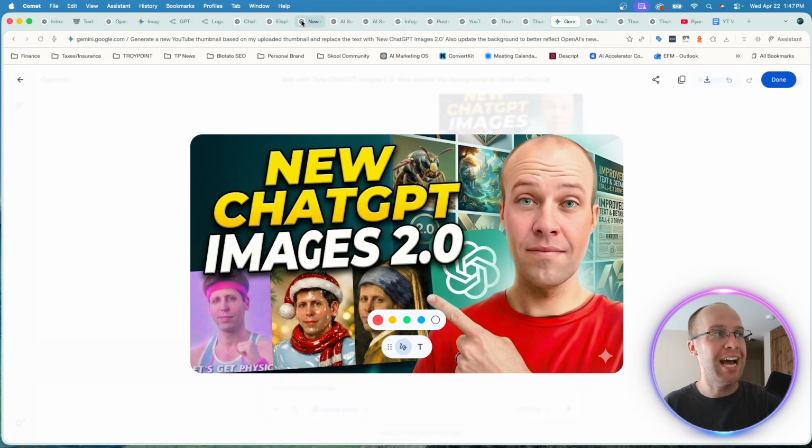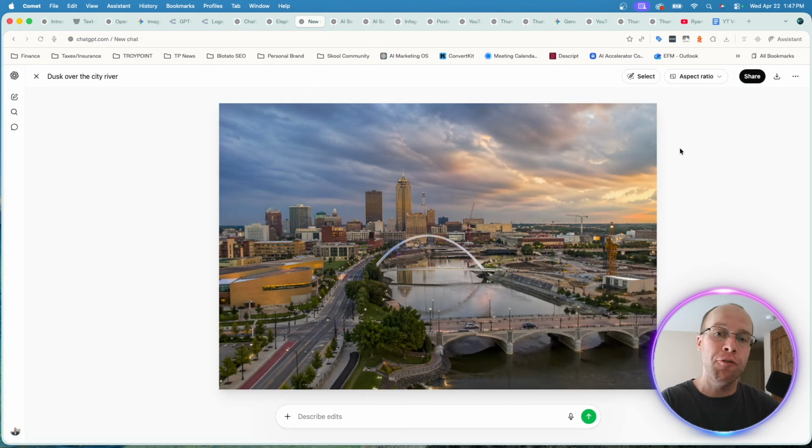And again, if I look at that same example, I said, create me a photorealistic high-res image of Des Moines, Iowa, which is the city where I live. Yes, there are a few flaws in here just from quickly looking at this, but it is a lot better in this situation when comparing it to previous AI image models from OpenAI.